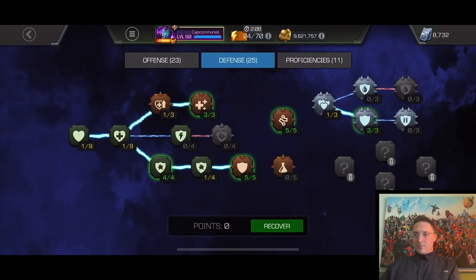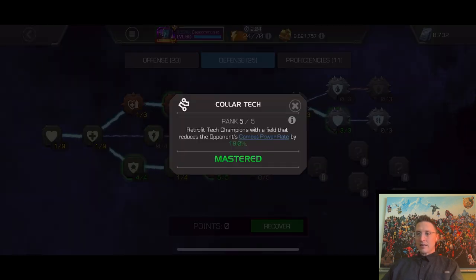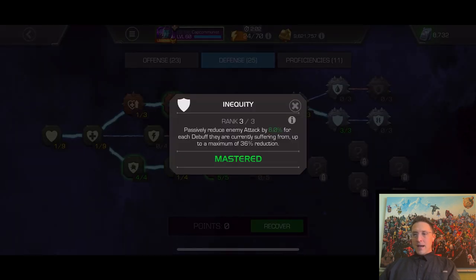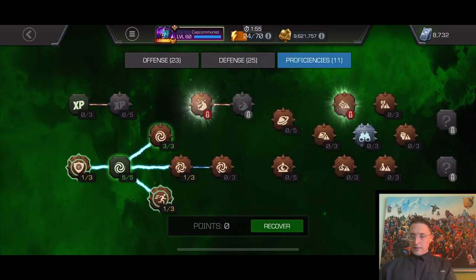Doing another mastery respec here. Swapping over to max collar tech and max inequity, since willpower is irrelevant for Nimrod, but you gotta put one in there.